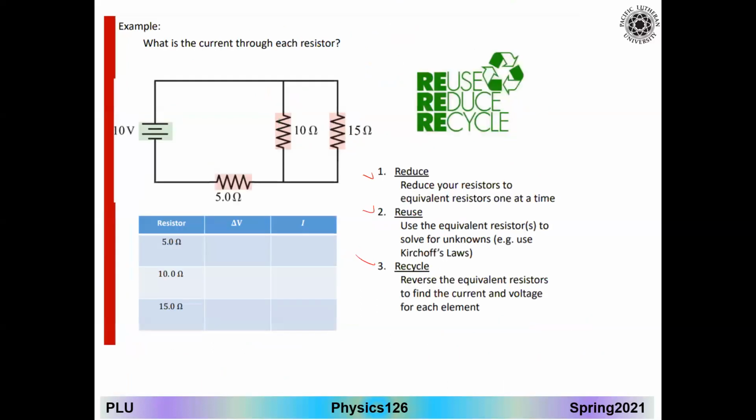So now we can fill out our tables here. Delta V across this one is 4.5 volt, and here is the 5.5 volt. Here is the 5.5 volt. Here is the I across the 5 ohm, equal to I total, which will be 0.9 amps, and across this one will be 0.55 amps, and here it should be 0.36 amps. Okay, so that's the solution for this problem.